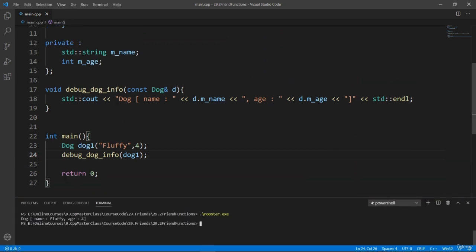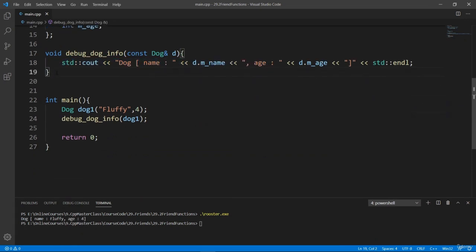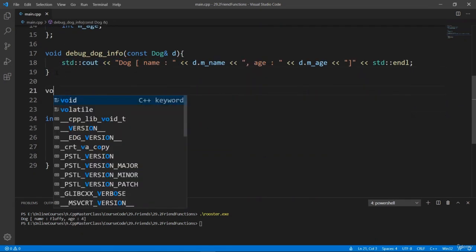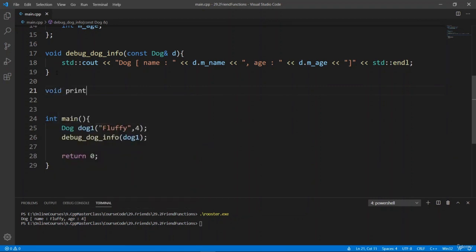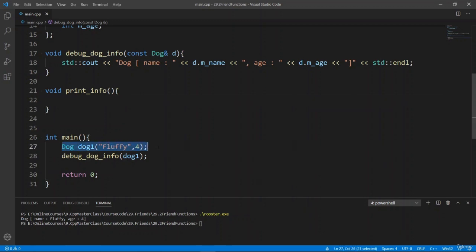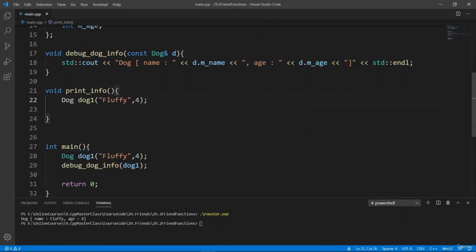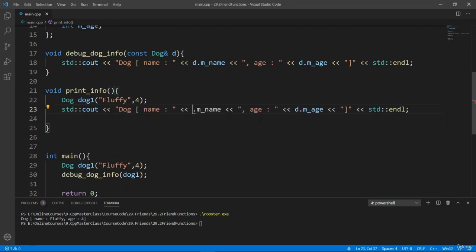If we set up another function which creates a local dog object, this is just going to be a way to play with us. So let's go down and do that. We're going to say void printable. We can call this however we want. And inside we're going to create a dog object. And then we're going to print information about this dog directly from this function here. This is another setup you might want to do. So let's do that. And we're going to change D to dog1 here because that's the object we want to print data for. So we're going to say dog1.